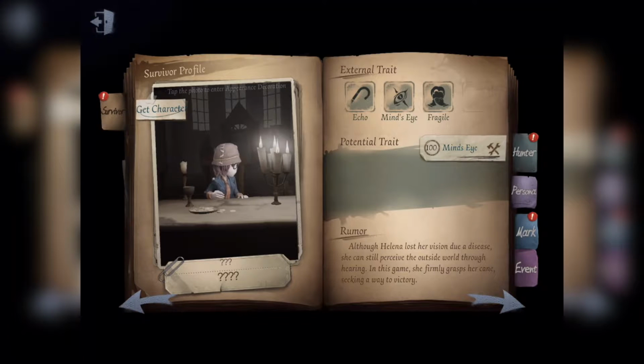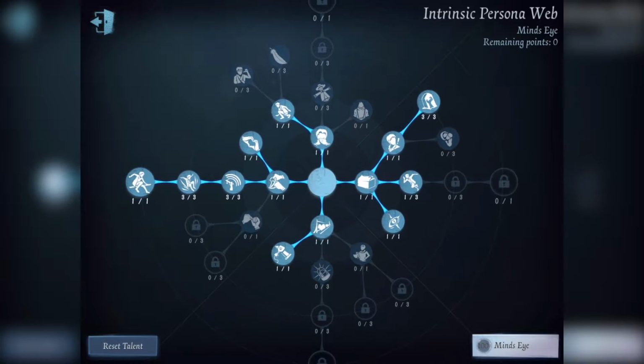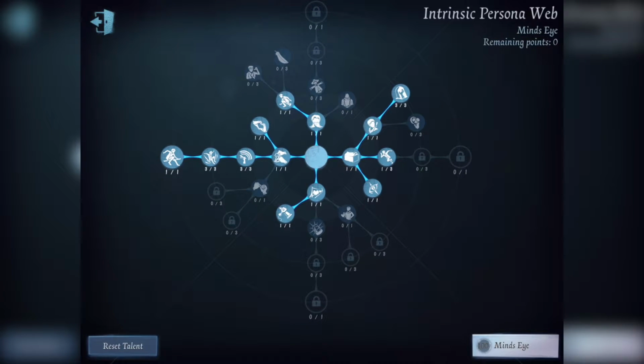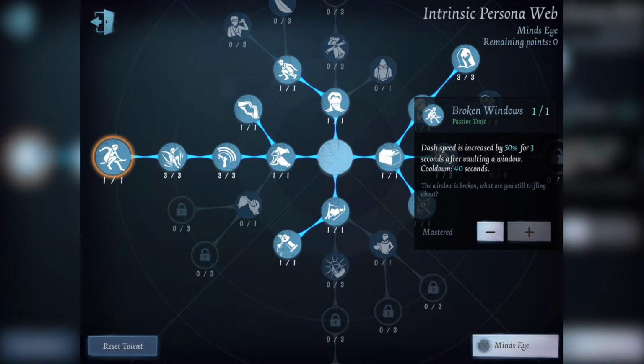So now let's get into the persona tree for her. This is the build I like to use. Basically, it's all the way to the left to get Broken Windows. And you may be asking, why do I need Broken Windows when she has a 30% vaulting speed decrease? The reason is this is a must on any survivor build. You are going to be vaulting windows and pallets. It may not be as much as a thief or a coordinator, or you may try not to as much, but you are.